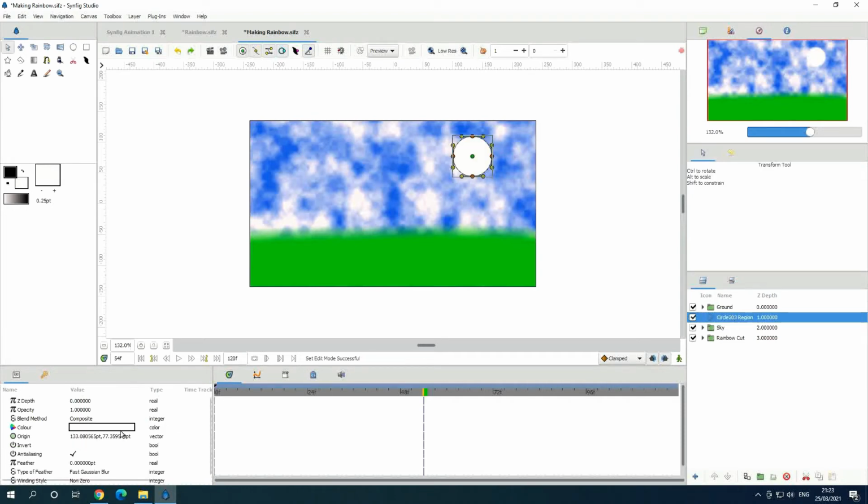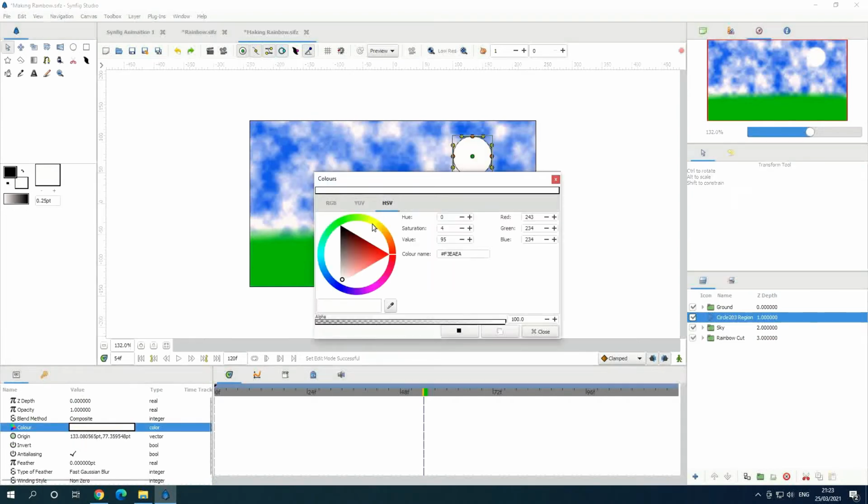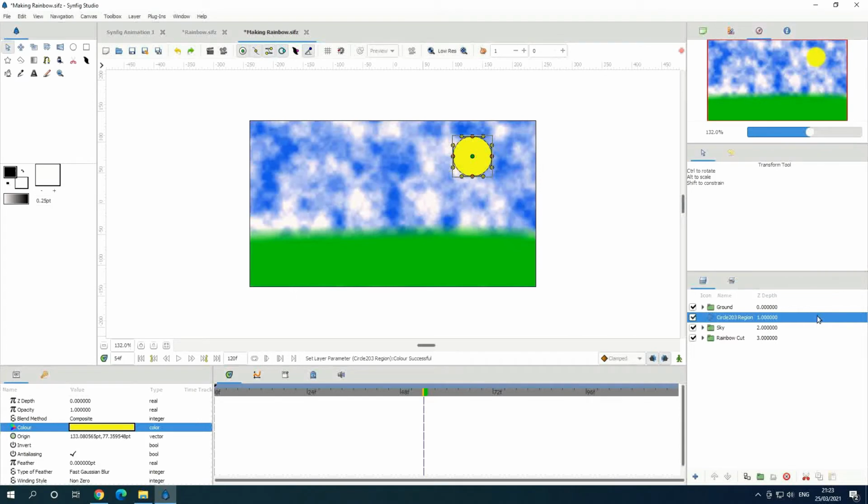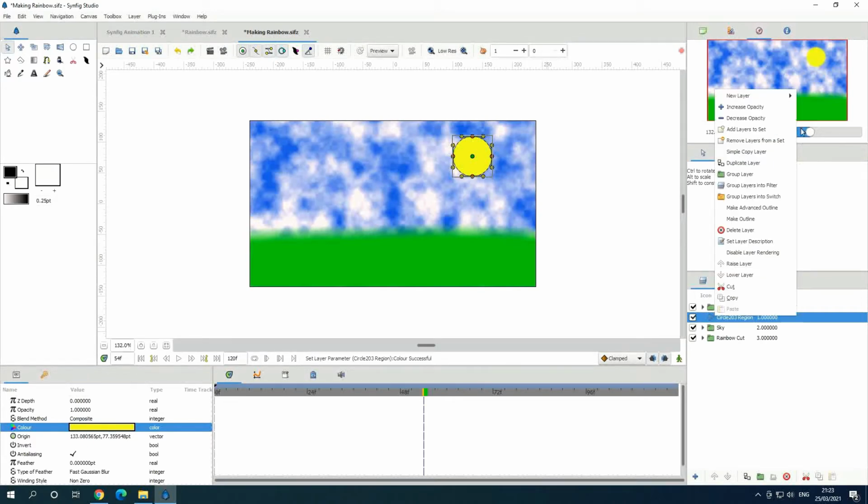And go to the parameters and then give the sun a color like that. Now just like the way you added a blur layer on top of the grassland, do one for the sun as well.